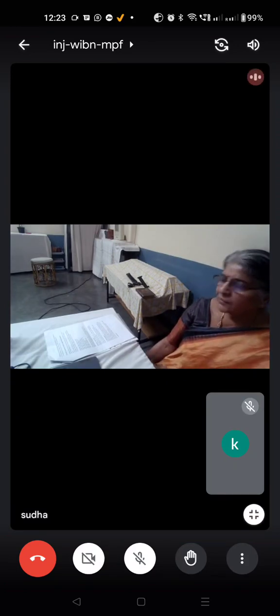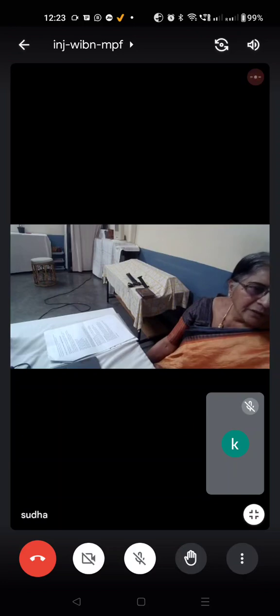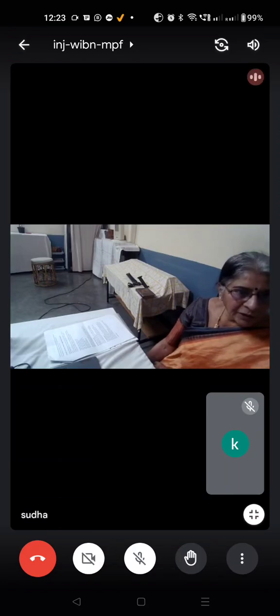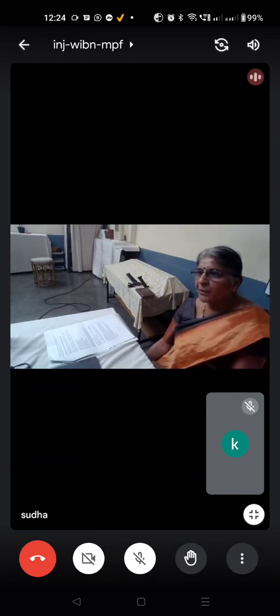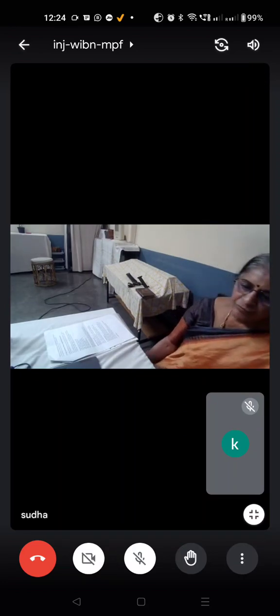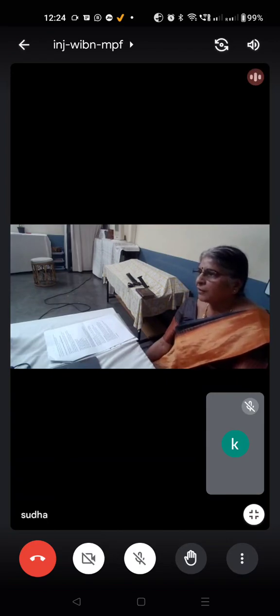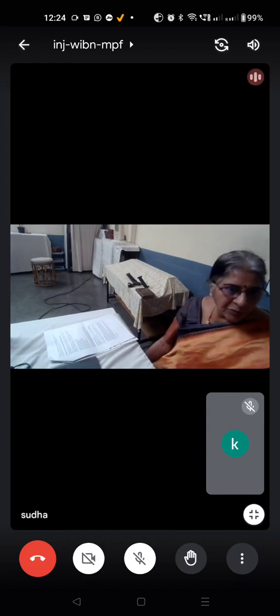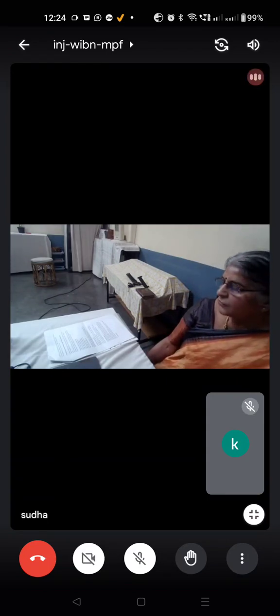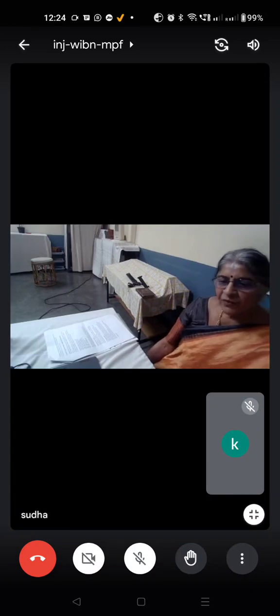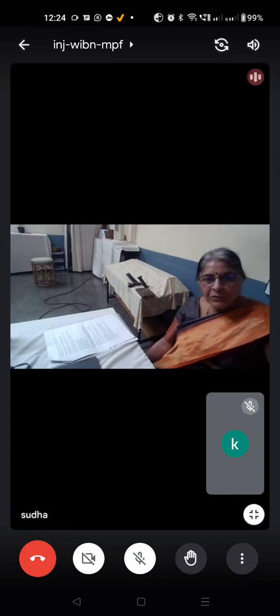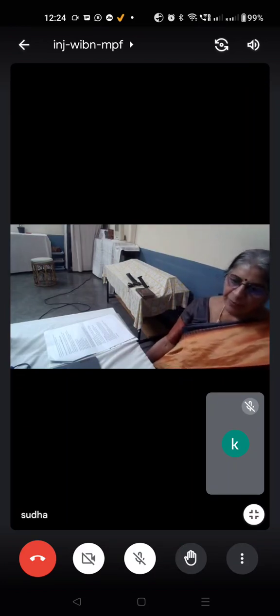Continue to give commands as long as children actively participate. Keep on giving commands. If a child doesn't know the name of the material, for example, you say geometrical cabinet, you can go with the child and show him this is the geometrical cabinet.